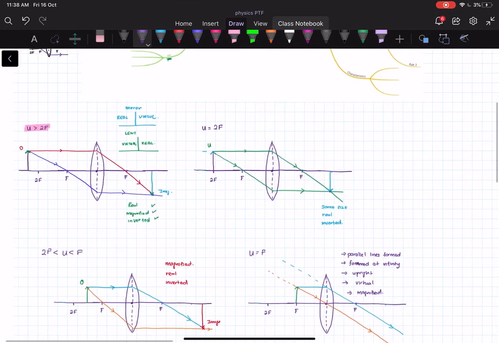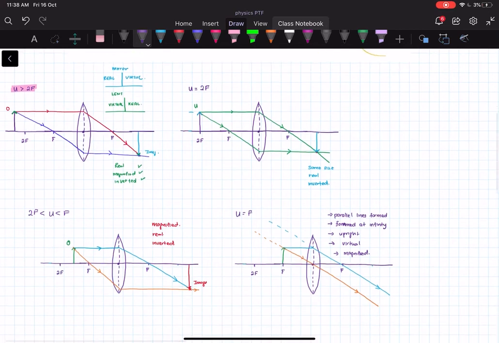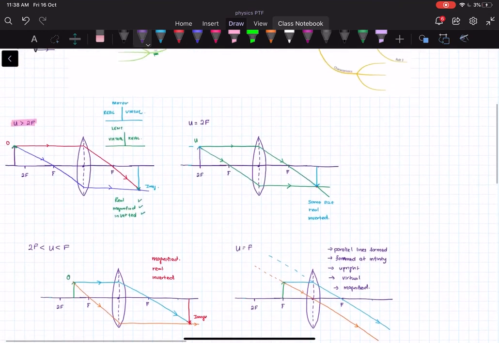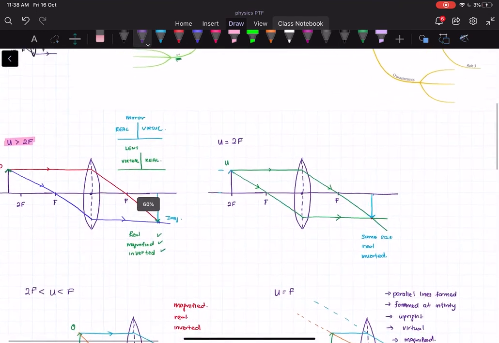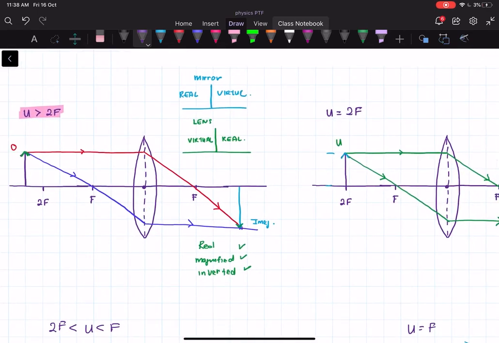going to be u more than 2f, u equals to 2f, and u between f and 2f, and u equals to f, and so on. One correction here which we have wrongly drawn here, yeah? This is not magnified. Okay, that's because of the drawing, it looks as though magnified, but indeed if we redraw back again, this will be a smaller image. Okay, the image that is formed is going to be smaller. Yeah, so please cancel out this. This is supposed to be a smaller image, or the image is diminished.